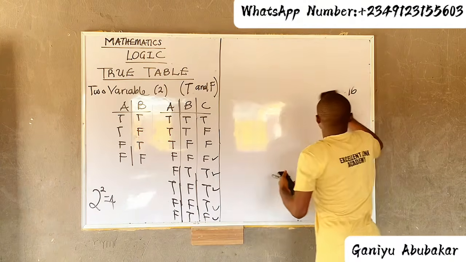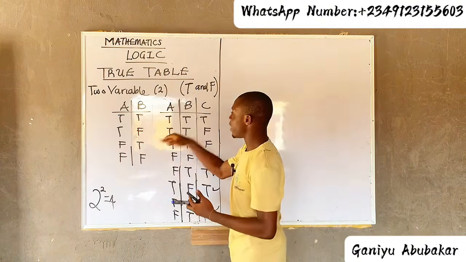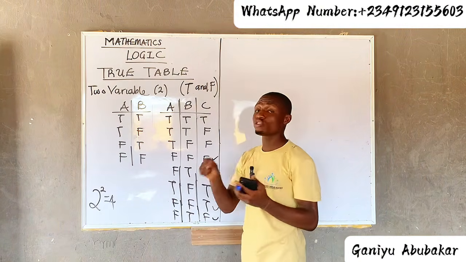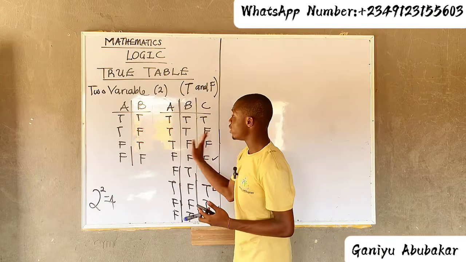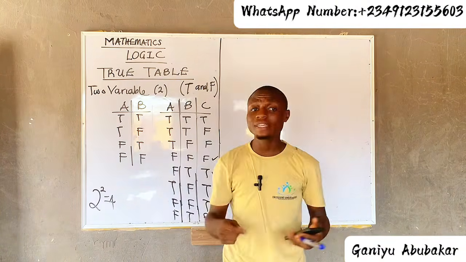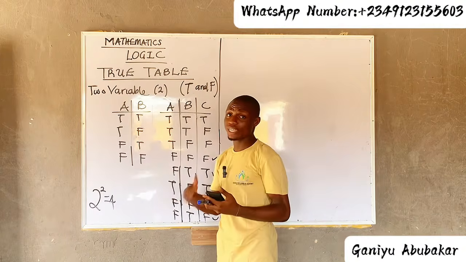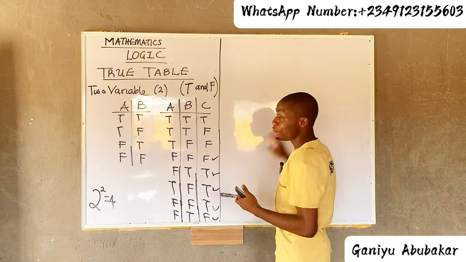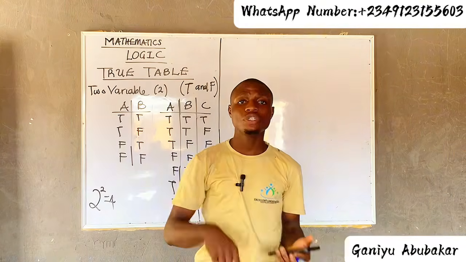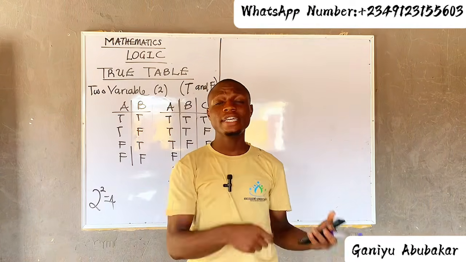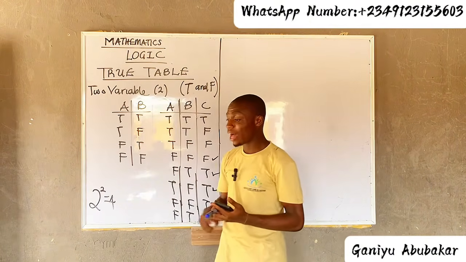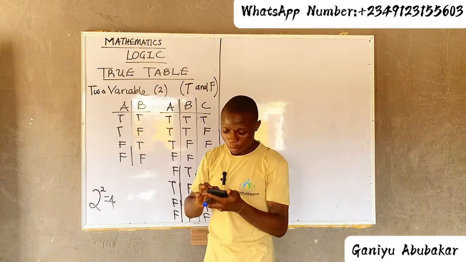So at this junction now, let's leave this part. This part is actually focusing on how to distribute true and false in a table. But let's focus on how to apply the connectives I wrote earlier. The 4 connectives that we have: or, and, implication, and negation. Let's look at how to use them for assigning a truth table.